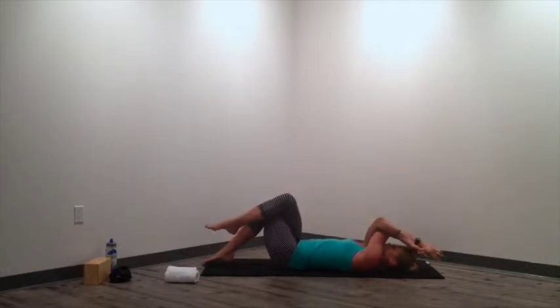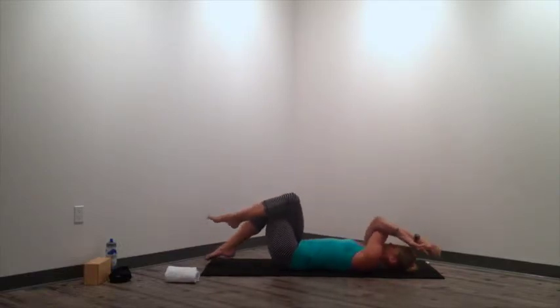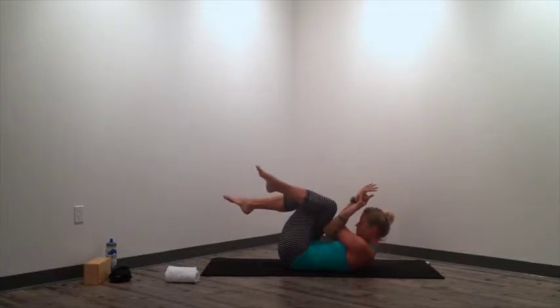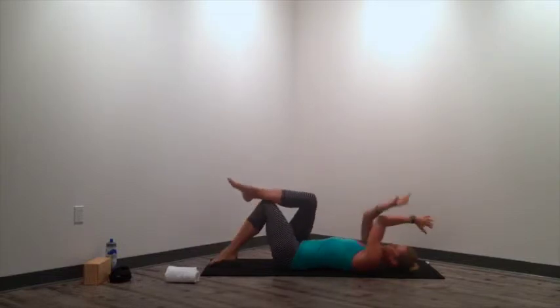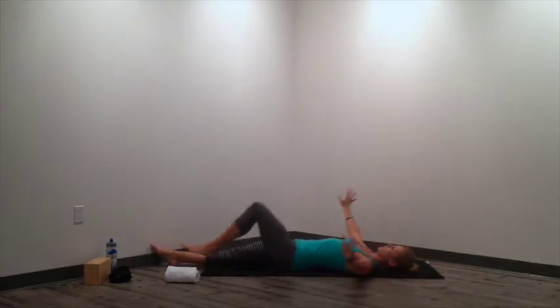Inhale. Use your breath, draw the shoulder blades down the back, give yourself a solid stretch. Last one. Exhale. Hold. Take a deep breath in. Exhale a little deeper. And then release. You can stretch the arms and legs long. Good news is you're done that side, and greater news is you get to the other side.